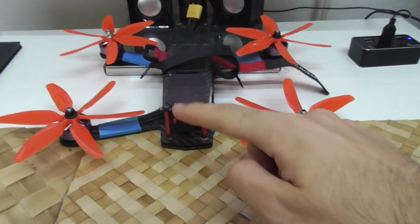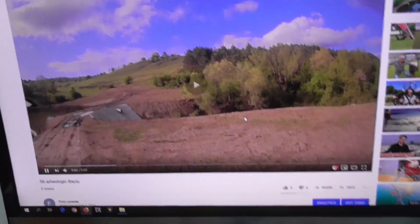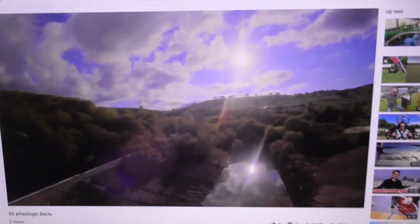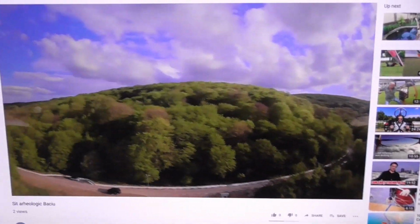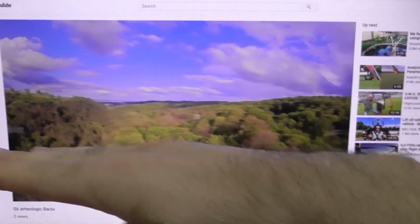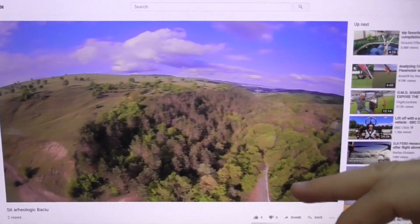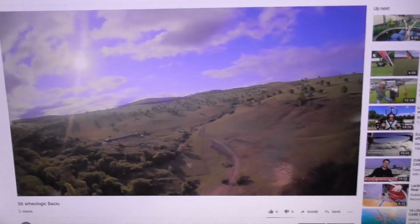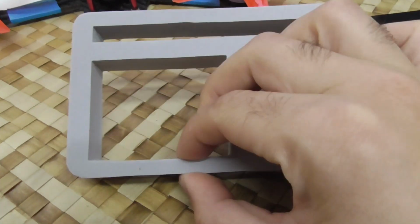A quadcopter, and the camera, when it's filming, it's creating that Jello effect, those horizontal lines. Maybe you can see some of that in this video. Okay, so we have horizontal lines and it's like a wave pattern. To eliminate that Jello effect, I used a foam like this one.